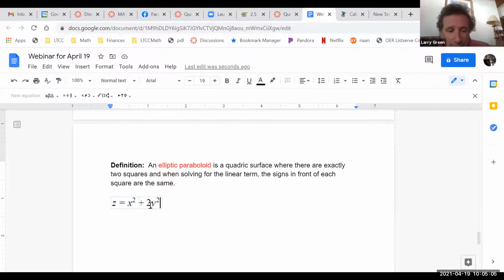What if y is 1? What do you get? Yeah, you also get a parabola. And that's why we call this an elliptic paraboloid, because one of the traces is an ellipse and the other traces are parabolas. So it's an elliptic paraboloid. And oid means 3 dimensions, basically, or it's a surface. So let's do this one. Z equals x squared plus 2y squared.